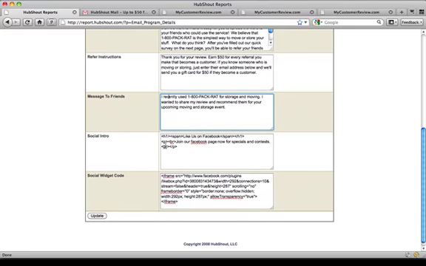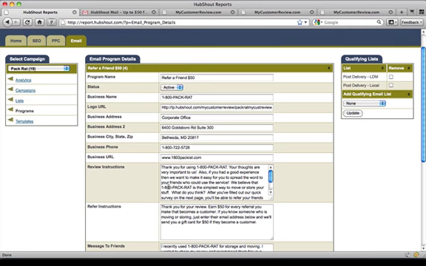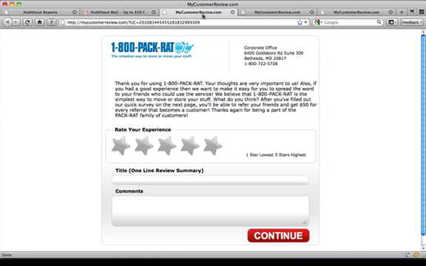And then the final two boxes here are where you can populate, if you'd like, an introduction to why you want someone to like you on Facebook, and then the final one is actually inserting the social media widget code, which in this case can be pulled off of Facebook and then directly inserted into this site. So in your case, all of these fields would need to be populated. That's going to build the actual landing page, which is where the process starts.